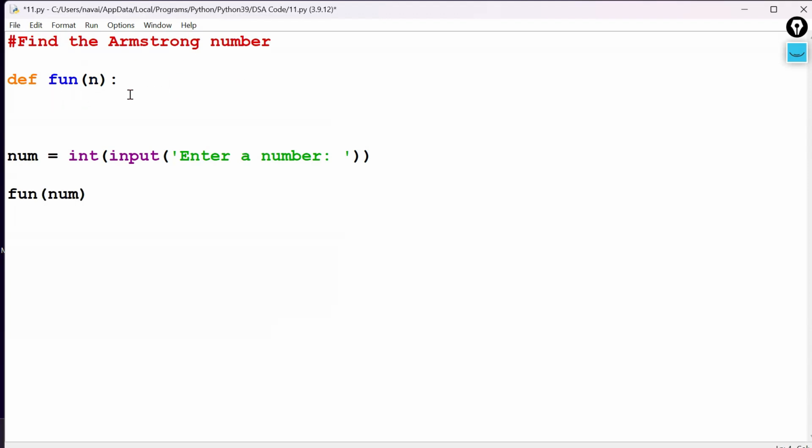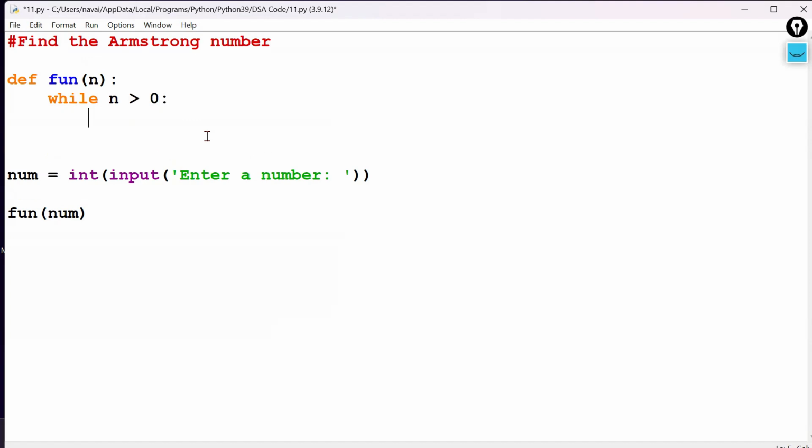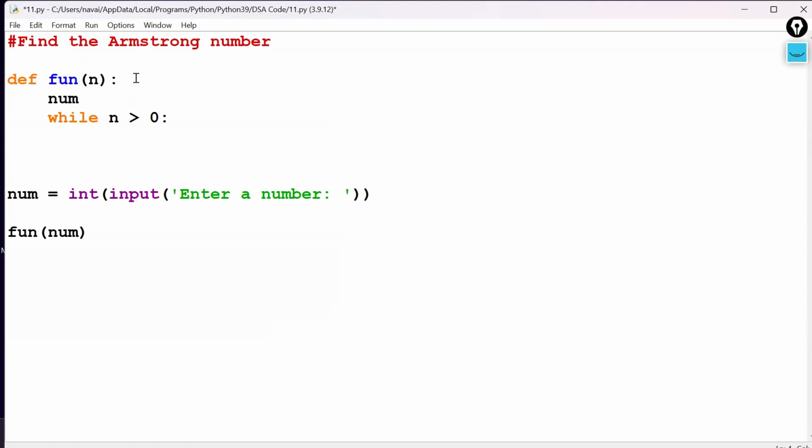Now write the logic. What we have to do is find the length of this number. How to find the length of this number first? For finding the length, I will create one while loop until n is greater than 0. Before performing any operation, just store this number inside a variable.